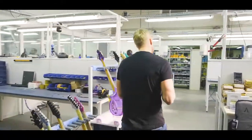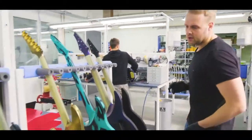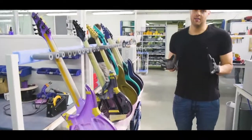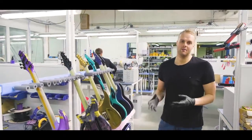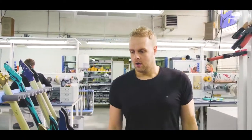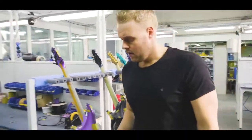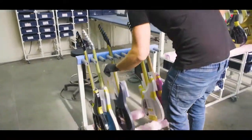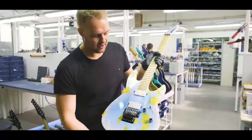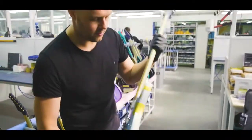As you can see over here as well, we put protection tape on the guitars when we finish them, just to make sure that we don't scratch anything. A guitar is meant to be played and scratched, just not by us. That's why I'm wearing gloves and why we're so careful with these. These are all guitars that are almost ready to go. I see a cool finish over here, so let me show that to you. Another custom marble burst with white Fishmans. Unfortunately still with protection foil, but a pretty cool guitar.